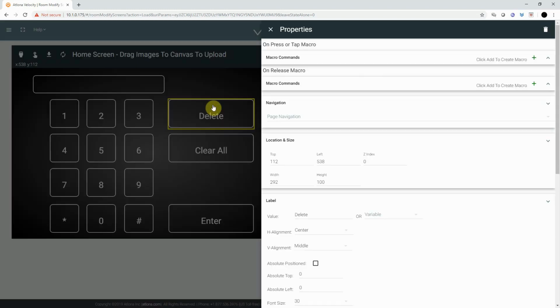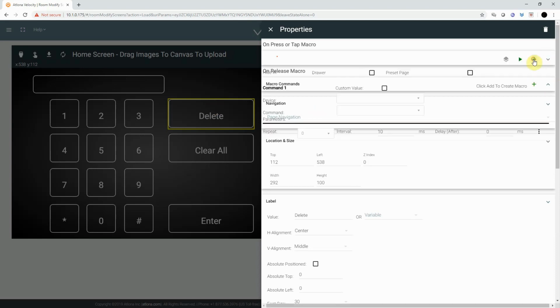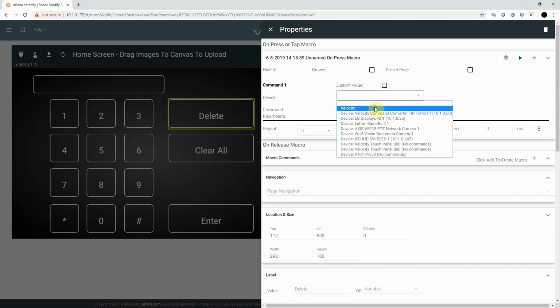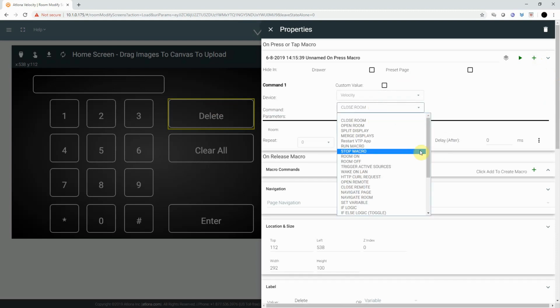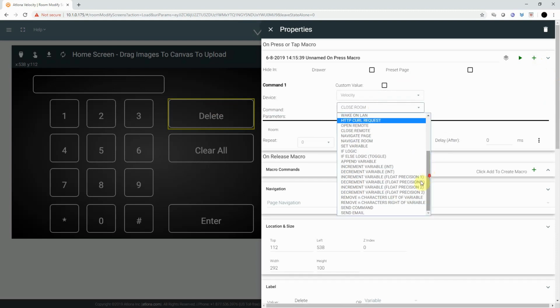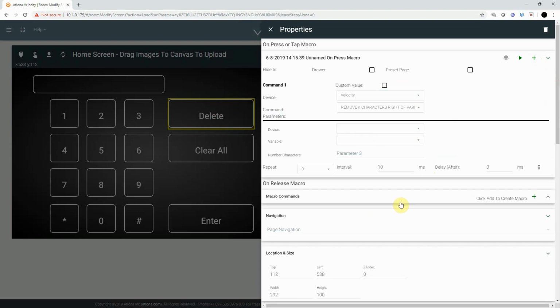Okay, so now I am going to do the clear, not clear one character. Same setup, except now I am going to remove character from the right, because as we add them, they will add on here, and then we will move backwards.